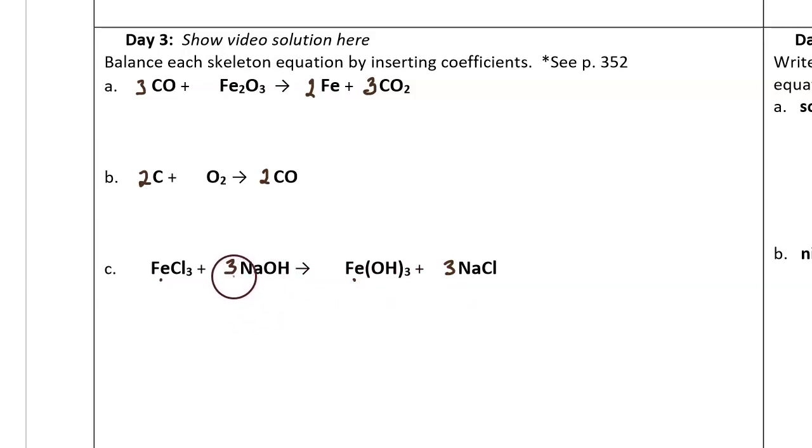As soon as I put the 3 here, that also makes 3 OHs. OH is called hydroxide. And on the right side, I notice there are 3 OHs. Now everything is balanced. Just one additional comment on problem C. When I looked at this problem, I considered the OH to go together as a hydroxide ion instead of my eye separately seeing an O and an H. The more you are able to recognize the common polyatomic ions from the page 268 chart, then the easier it will be to balance equations that have those symbols in them.